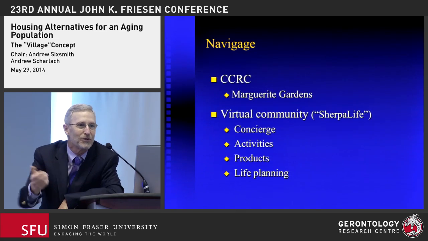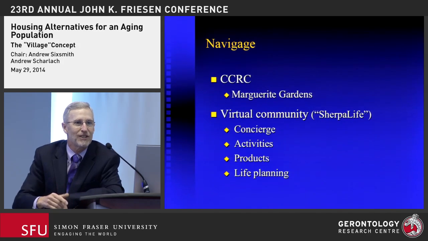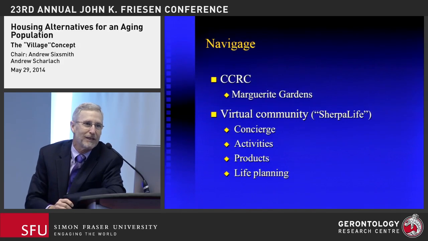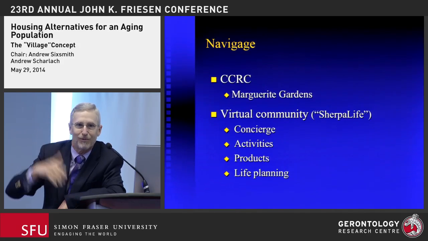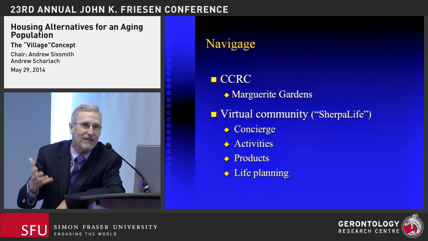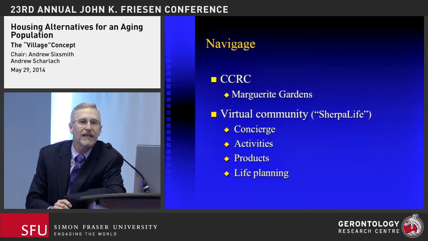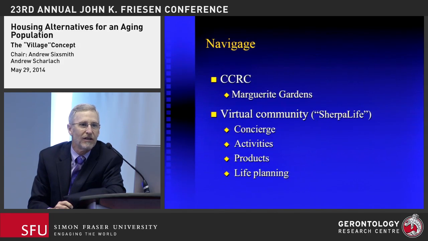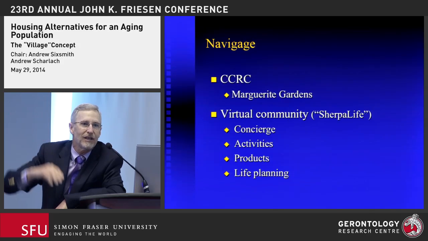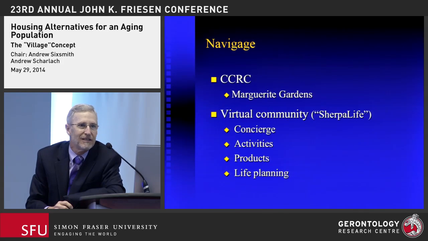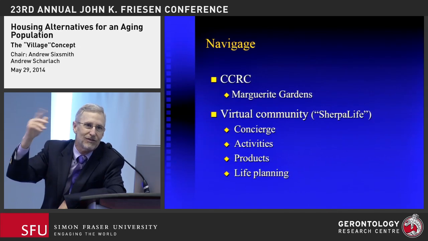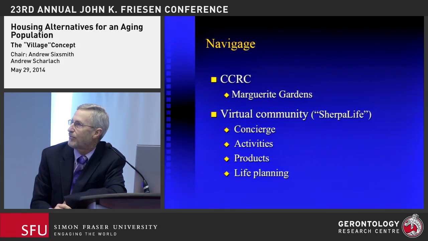Or nothing you can hold or touch. What you get is access to a website. And you also get access to a telephone, because some of us are old-fashioned, or cell phone, whatever. Some of us are old-fashioned enough to actually want to talk to somebody. But what you get is a concierge. You get like the concierge in your hotel, where there's something you want to find out how to get done, how to get something painted, or where the next opera is, or whatever. You call or text or email this concierge, and they help you out.